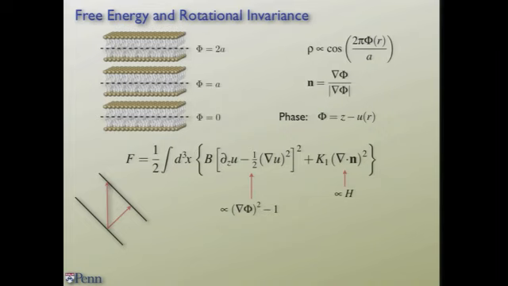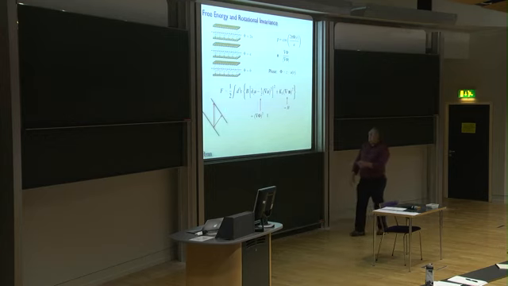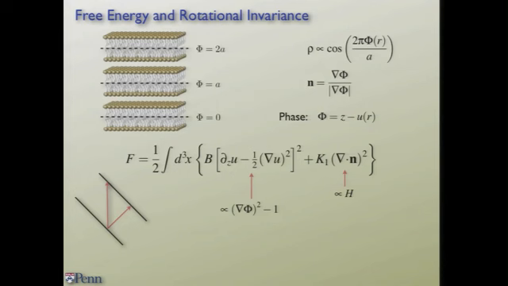I can write down some free energy, and I don't really care about the free energy. All I care about for now is that the free energy is rotationally invariant, which I ensure by writing it manifestly in a rotationally invariant way. So gradient of phi squared minus 1. There's a long story, a song and dance, about where this nonlinear term comes from, say in Landau and Lifshitz, but it just comes from expanding this. Grad phi squared minus 1 is nice and rotationally invariant, as is the mean curvature of the layers, which you guys have as divergence of n. And I don't want to talk about this anymore. I want to talk about phi alone.